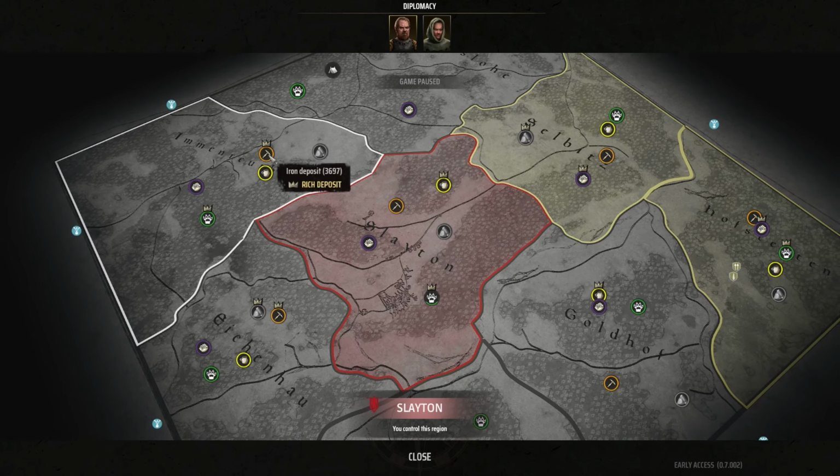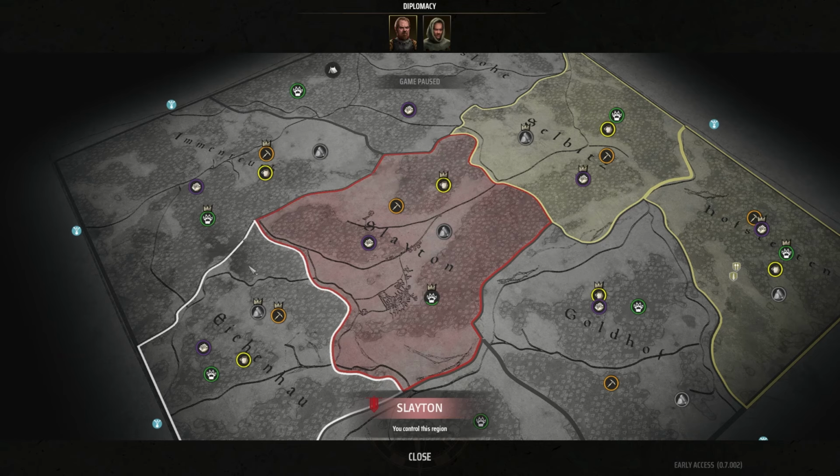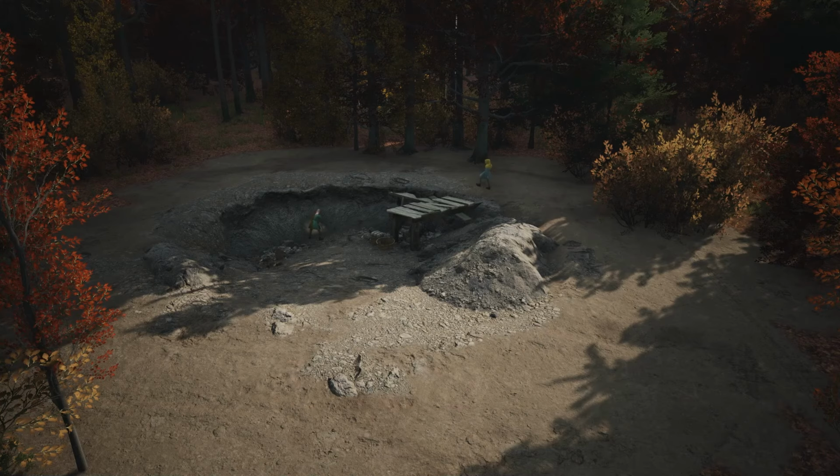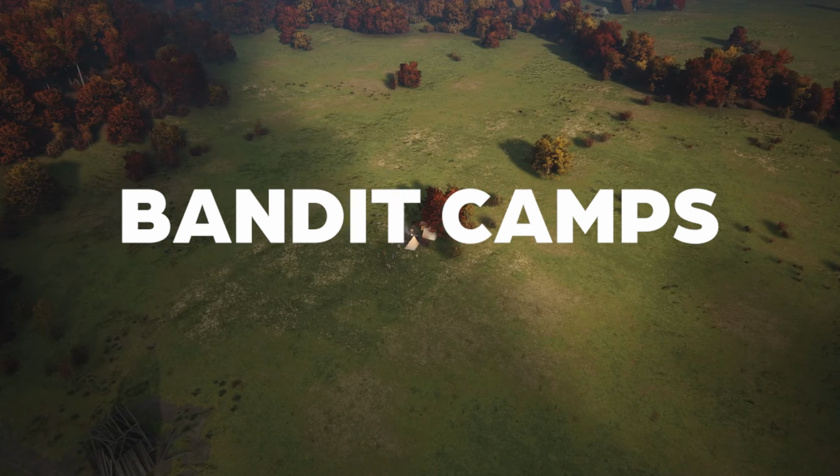Rich deposits are marked by the crown on top of whatever resource it is, and the mines apply specifically to iron or clay. This goes back to sort of specialization within certain regions, because if you get really lucky and you have both a rich clay deposit and rich iron deposit, it would be crucial to have that deep mining perk available. Let's talk about bandit camps.